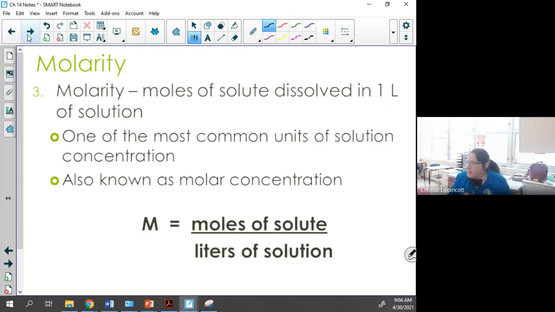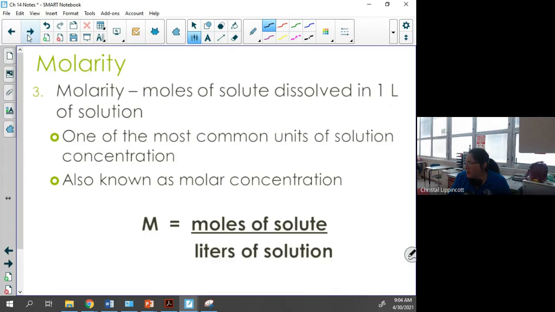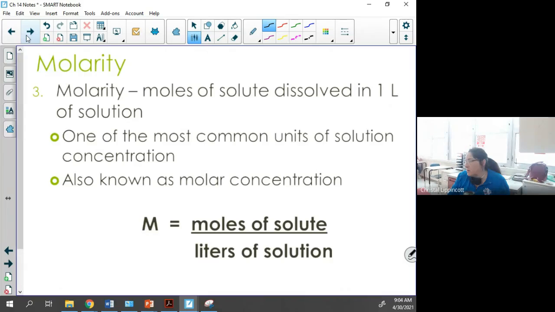All right, so that brings us to molarity. And this one is the most important one of all of the ones that we're going to talk about today, because this one will carry us through into acids and base chemistry, which is our next and probably final unit of the year. And then we use this a ton in AP Chem. So if you're coming on board with me next year, then this is really important. But if you go on and take college chem at all, you still need to know it.